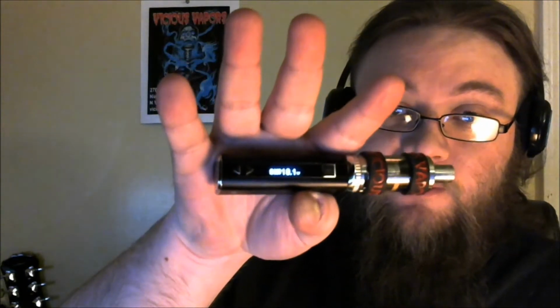It's great. It powers this Kangertech very good. It really, really is. It's a very, very good buy. If you're on the fence about buying one of these, go and buy it, because it's good. It does what you want.